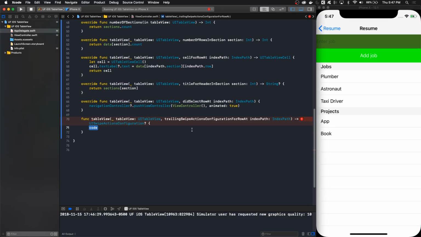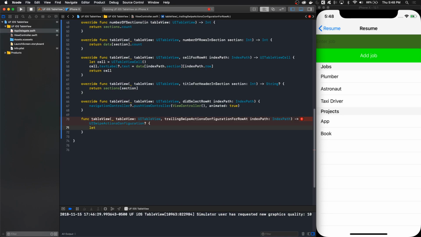So let's do, we see we have to return a UISwipeActionsConfiguration. That's basically just like an array of UI swipe actions, and we'll see how to make things.